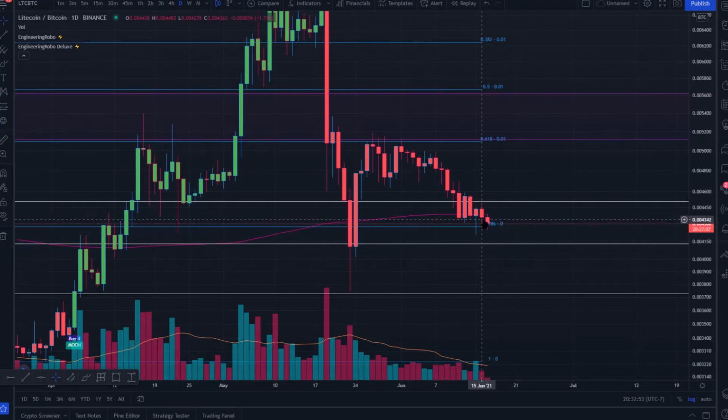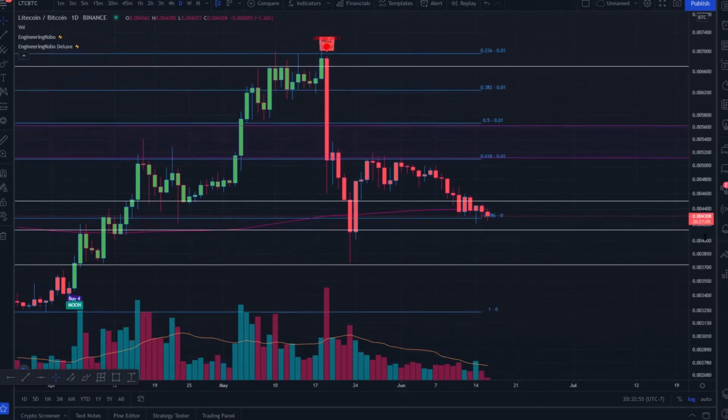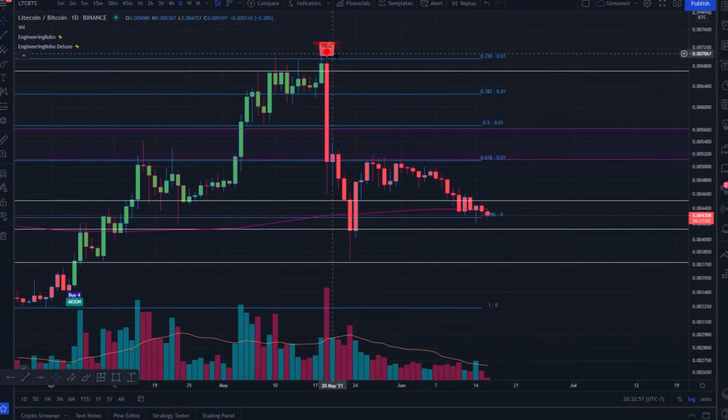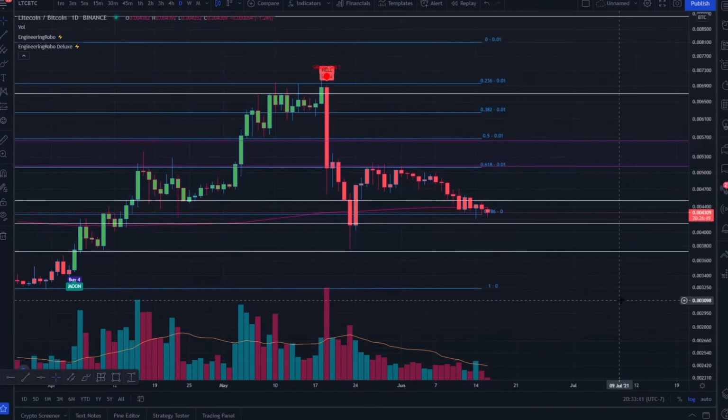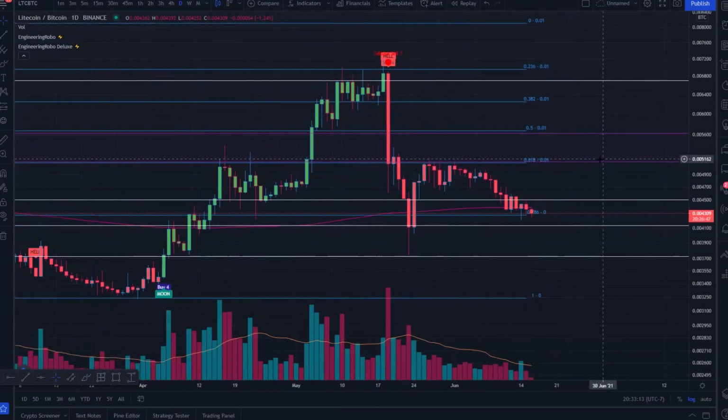We do have the sell 2, sell 3, sell 4 hell, all with that crazy candle on the 19th of May there, when we opened at like 68.65, wicked down to like 45.97, but then closed at like 50.84. Ultimately, that was a very bearish candle, a very jarring day for crypto, and so that was enough to trigger EngineeringRobo's bearish suggestions.